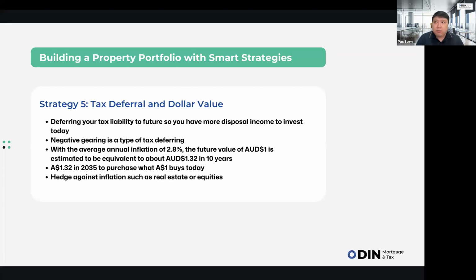So this is what mortgage and negative gearing is: a type of tax deferring. With negative gearing, you are not paying any tax to the government, which means you have more money in your pocket that you can use for leverage. The money you borrow from the bank is what you can use for investments, which can earn a better return, and push your tax liability, which is likely to be the capital gains, down the line to 10, 15 years. And when you sell at that stage, the losses you have accumulated and the profit that you have made from your other investments can help you cover the capital gains liability.